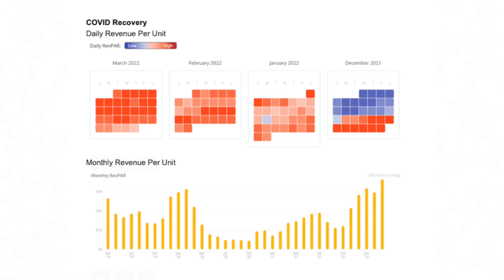Next we have some COVID recovery data. We use a metric called RevPAR — Revenue Per Available Room — where you take the occupancy rate of a hotel and multiply it by the nightly rental rate. In 2020, RevPAR was way down for obvious reasons. Moving into 2021, it was getting back close to around $1,000–$2,000, while in 2019 and early 2020 it was hitting $3,000. Going into 2022, we've essentially recovered and actually exceeded what we saw in 2020 right before COVID. From a COVID recovery standpoint, the rental market has done phenomenal.